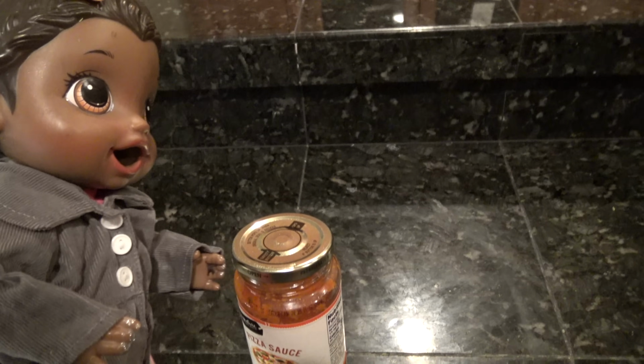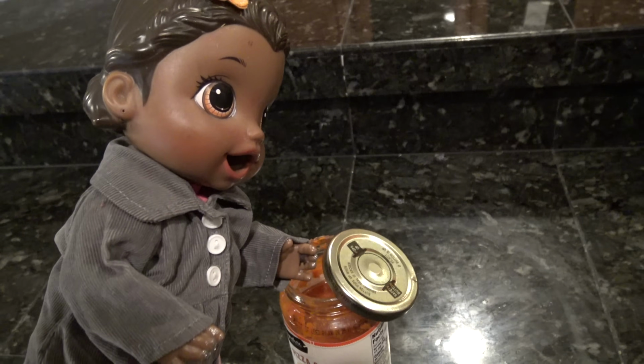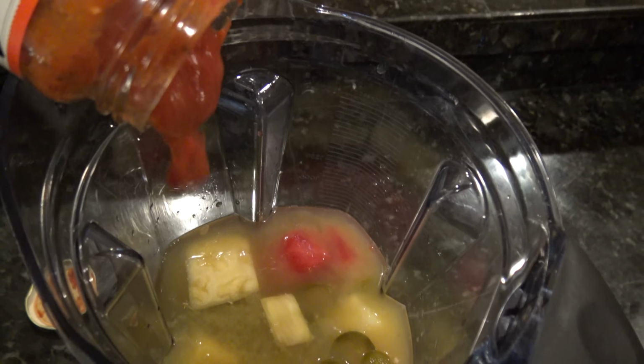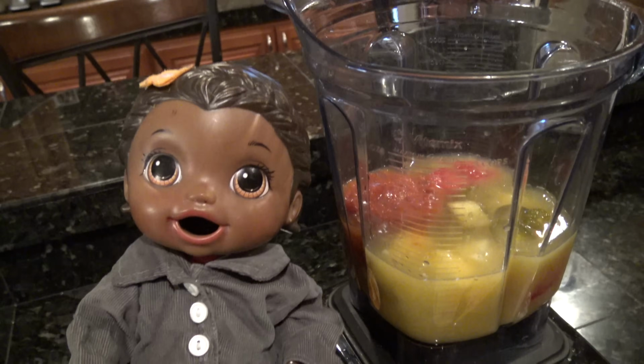And off with... Nope, on with the lid still. And off with the... Gravity gonna take over? Lid gonna fall? And off with the lid. Oh, I barely touched it. Oh, pizza sauce. I can almost smell the pizza sauce more than I can the jalapenos.